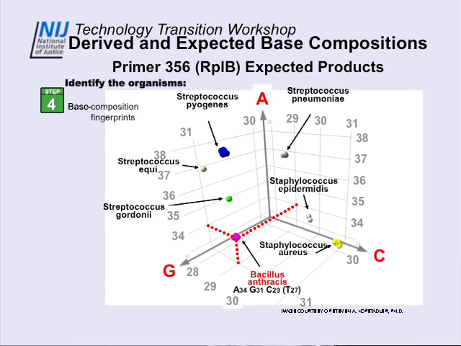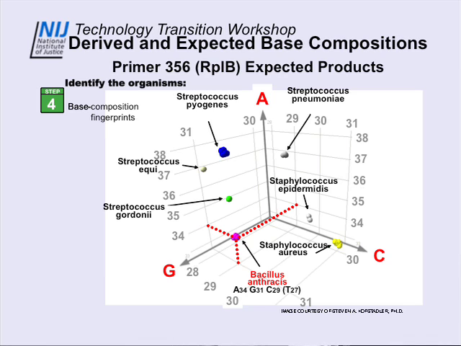So here's an example of a base composition that we've derived, A34, G31, C29, T27. Now we can plot this on a three-dimensional plot. For the time being, just ignore T. So we're going to do 3 dimensions: numbers of A's, number of G's, number of C's. And knowing where we're priming, which genes we're using, we can plot on here where other bacteria would be. Where would we expect to find things?